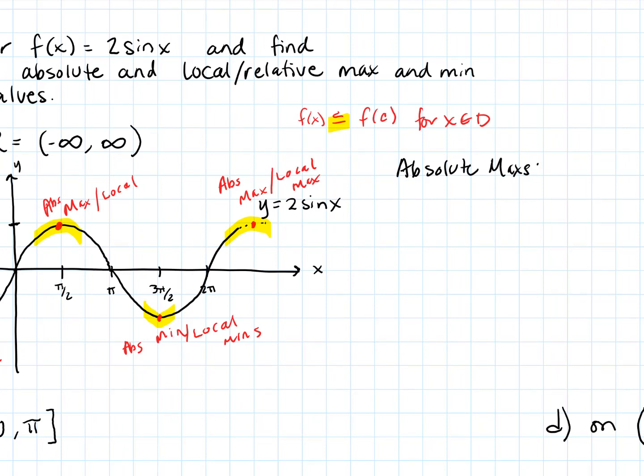So when we want to list what our absolute maxes are, and there are more than one, right, there's an S there, what we want to say is that they occur at x values pi over 2, but then they occur every time we cycle through a period of the sine of x. And so we're going to say plus 2 pi k, where k is an element of the integers, and the height that they achieve is actually 2, because this has an amplitude of 2. So the y value is 2.